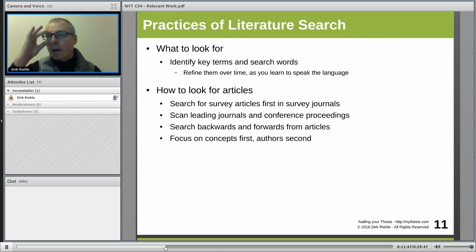Again, helping you refine your understanding of the language, of the domain, pertinent questions, real problems, partial answers given, etc. Once you do have got a hold of some relevant papers, you go back and forth in time around those papers. Literally, you can imagine scientific output, research papers, being nodes in a graph. Each paper is a node and it cites other papers.